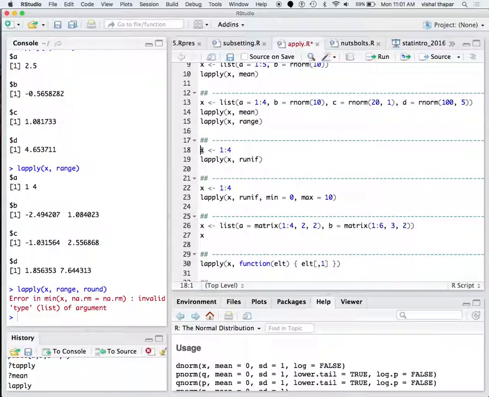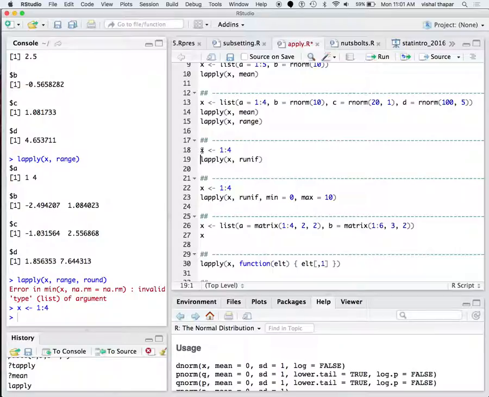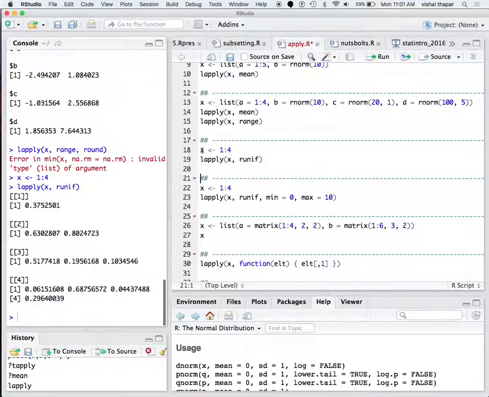How about we create another vector, 1 to 4, and try to apply the uniform distribution function to that. So it takes 1 to 4 and applies it and returns these values. Does this make sense?